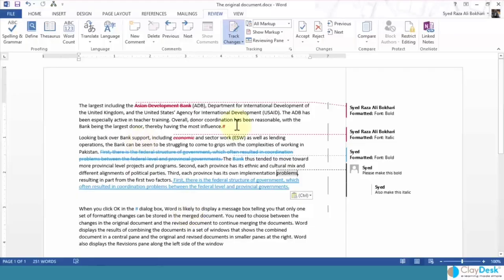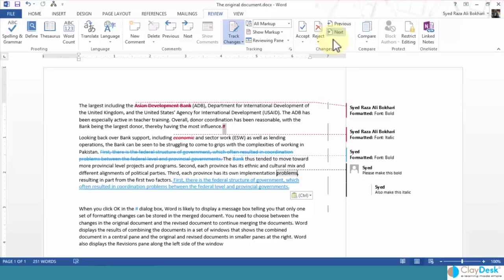So once you have these changes, how do we accept them or reject them? So let's say the user made some changes, sent you the document, and now you're looking at it. You're reviewing the document. In our changes group, we have options such as accept the changes or reject the changes, and previous next simply will take you from one change to the next. So let's say I'm reviewing the document. My first change I'd like to accept, which is Asian Development Bank. I simply click accept and accept the change for me.